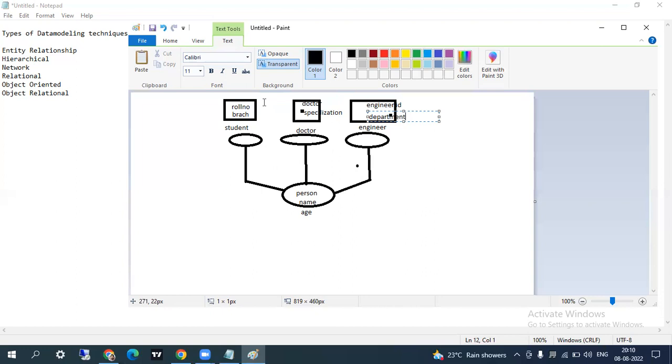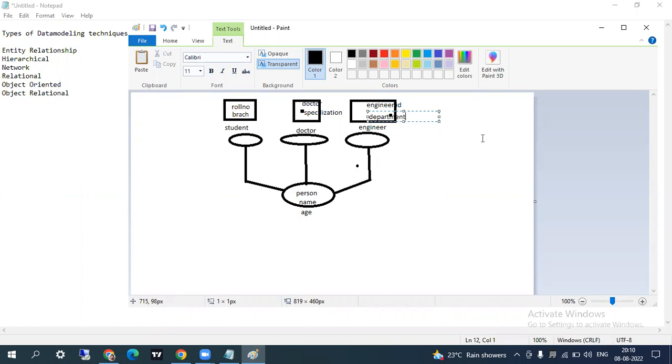Okay, like the hierarchical model, I think. Yeah, similar, but here it is a different kind. Here you are generalizing the thing, and this is some real world scenario. Person is a generalized thing, right? From person you are deriving whether he is a student or a doctor or an engineer or a lawyer.